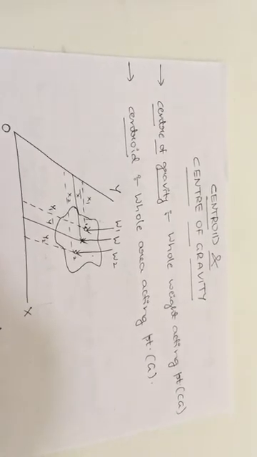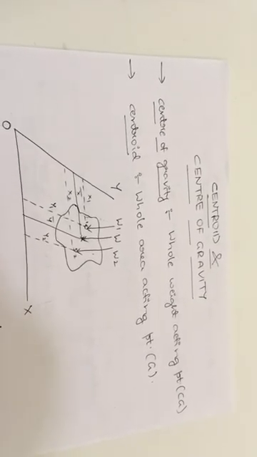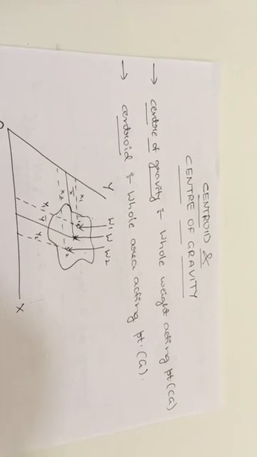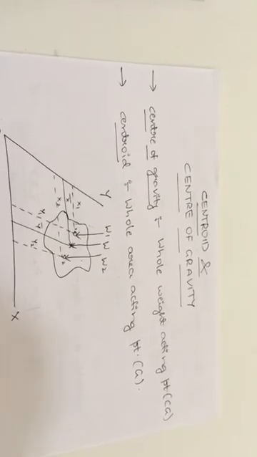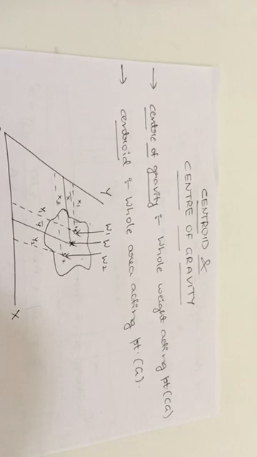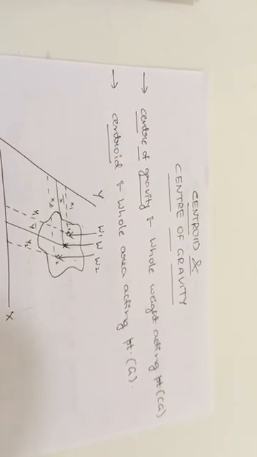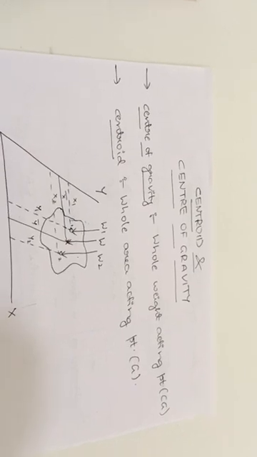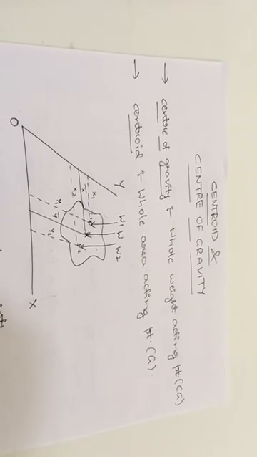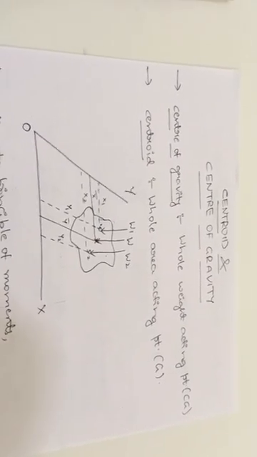Suppose we consider any rigid body. That rigid body is made up of a large number of particles, and each particle is attracted towards the earth. So the gravitational forces of all those particles in a random rigid body will act in parallel directions only. The resultant of all these parallel forces is nothing but the gravitational force or weight of that particular body, and it acts through some specific point.